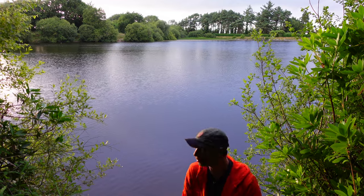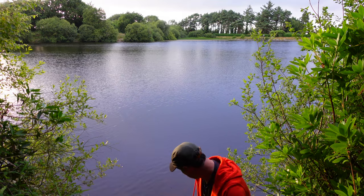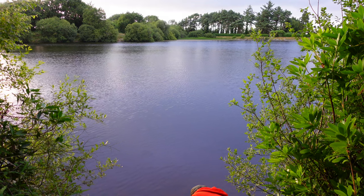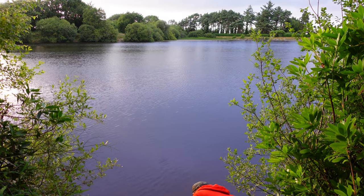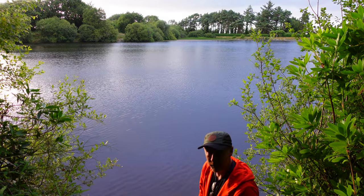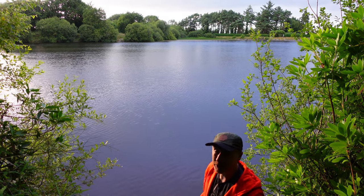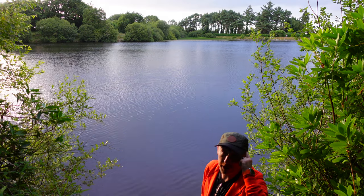Totally different, totally unusual. I've taken a shot, and actually now the sun is coming out, so I just want to take a very quick photograph here so that I have that with some light on it. What I've done is I've taken a shot and focused on this, and I've had to take a number of different shots actually to make sure that I get it sharp.